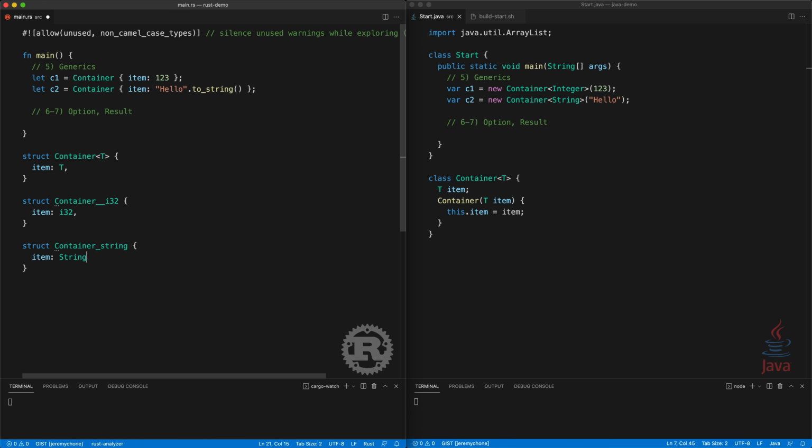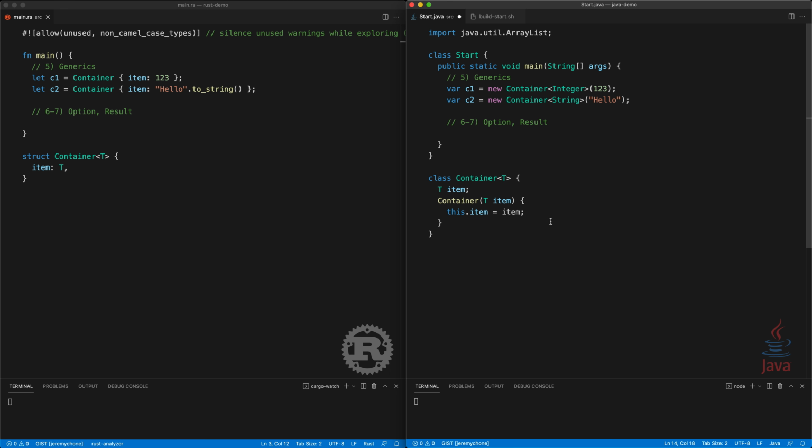Obviously, it has its own way of creating that on the backend, and we don't see that. It's completely transparent. Every time we use a new type with this struct, the compiler will notice that there's not one already created, and it will create one dynamically. From our point of view, it's the same struct.